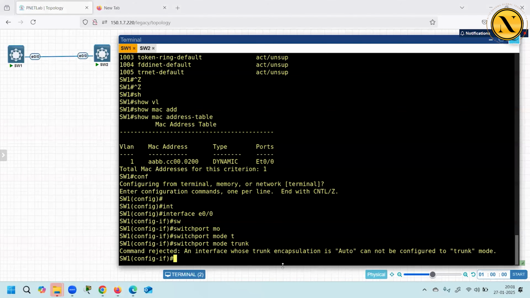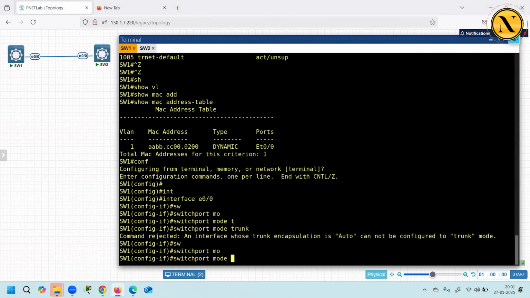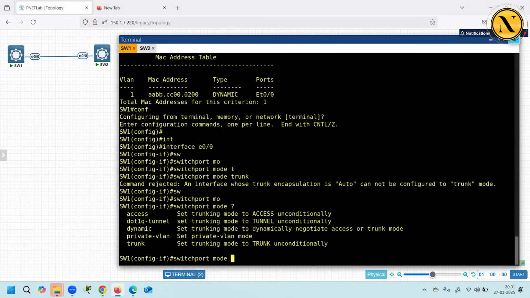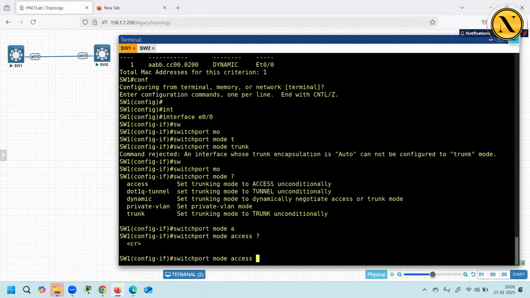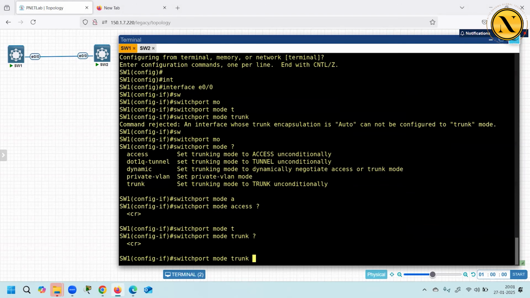What does it mean? If you see here, switchport mode has access, dot1q, dynamic, and trunk. Leave those two, just focus on access, dynamic, and trunk. Access means you are statically making it access. Trunk means you want to make it trunk, but it is not allowing you, because making it trunk doesn't mean you are disabling DTP.